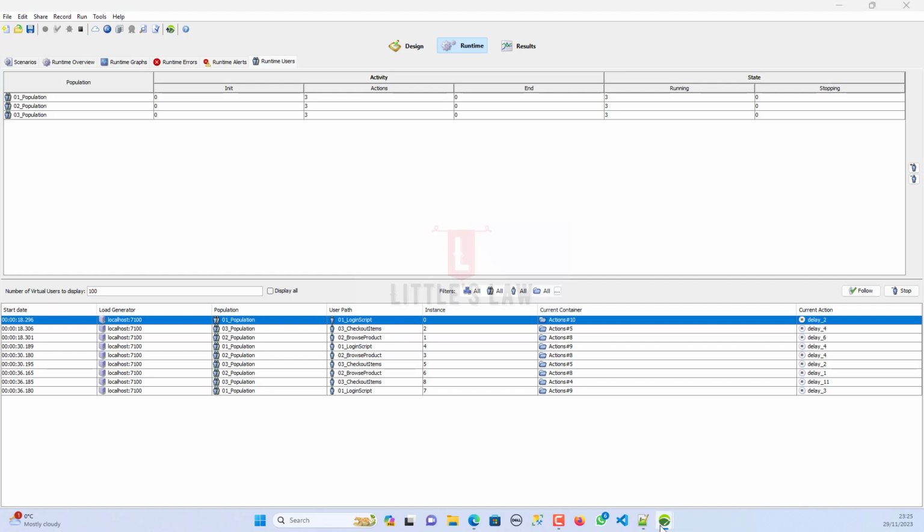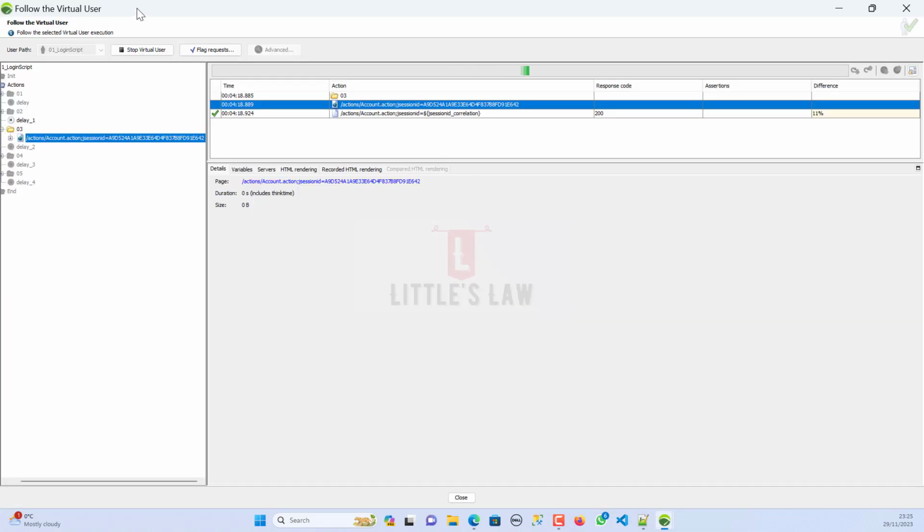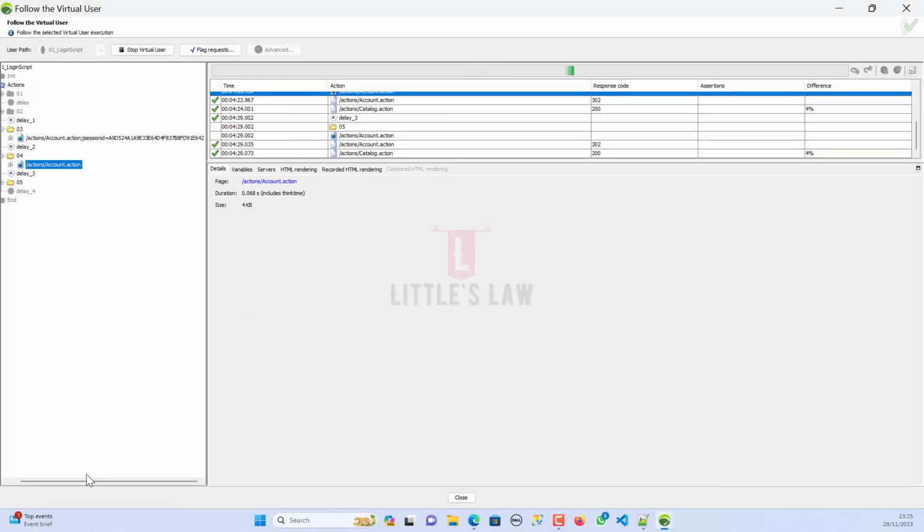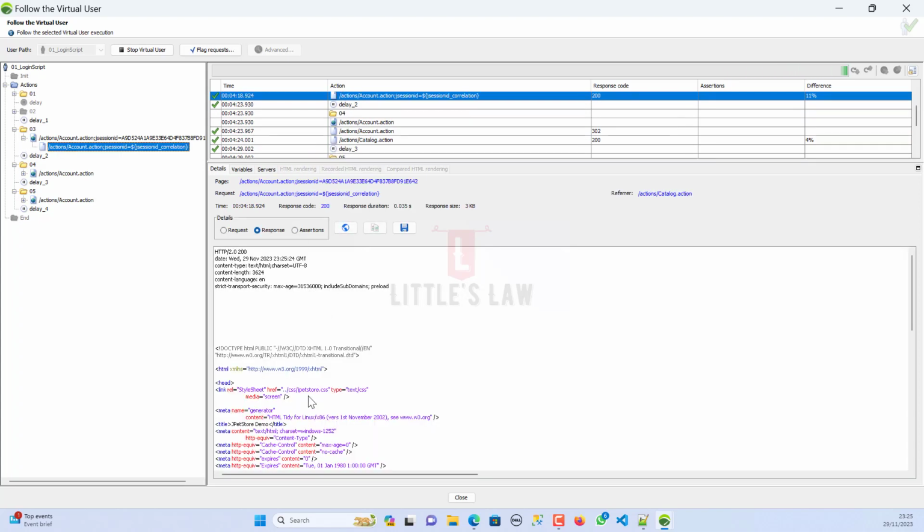And once you click follow, you will be taken to the validation screen. If you remember, when you are doing a validation, the check with this icon is a kind of individual check. So you will be taken to that screen. So go back to that screen, and here you can clearly see the responses.